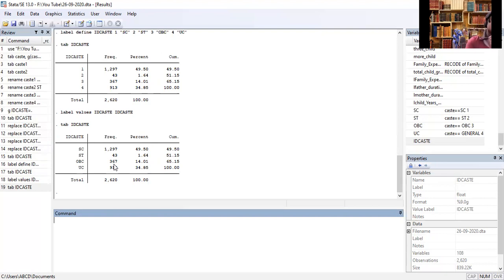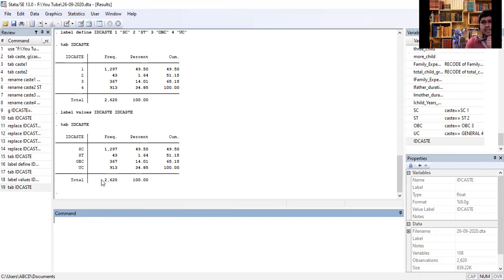And from this last command we can easily understand which observations are in our data set and what the characteristics of our data set are. Our data set has 1297 scheduled caste, 43 scheduled tribe, 367 OBC, and 913 upper caste observations.